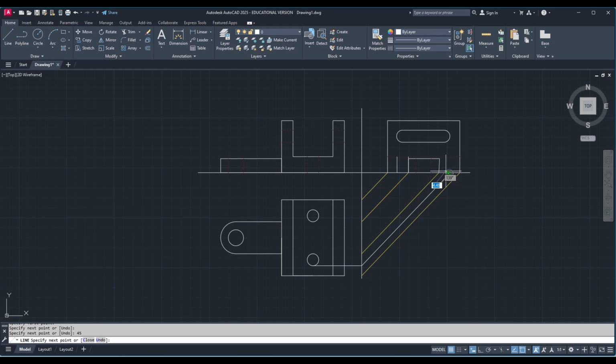So here again I am drawing the projection. It's not mandatory that you have to draw these projection lines. You can also draw directly by using the dimension. Make sure you have made the line above the XY line. Then press tab, type 45 and hit enter. Now I have to trim these parts.